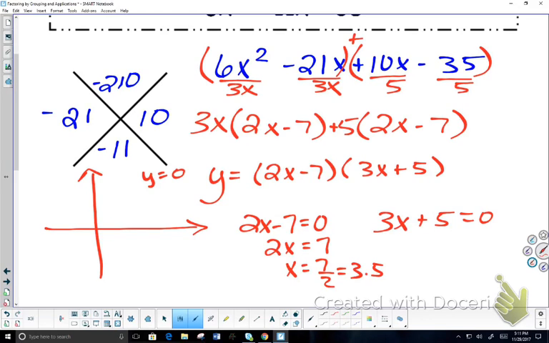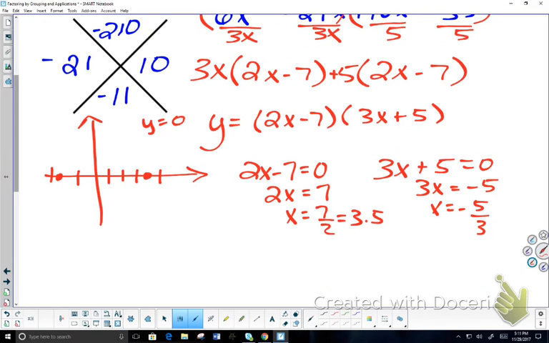If I plotted x equals 3 1/2, that'd be 1, 2, 3, 4, halfway in between. Okay? Then, if I subtracted 5 from both sides and divided by 3, I'd get negative 5/3. Well, negative 5/3 falls between negative 1 and negative 2, so right around in here. So that's the purpose you're looking for. You're going to graph them. It may be answers to word problems, and that's why you have to factor it.